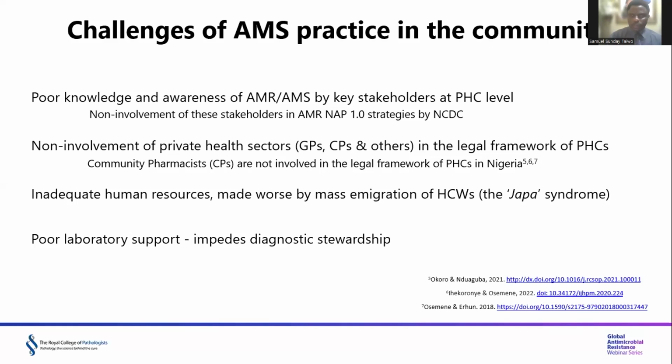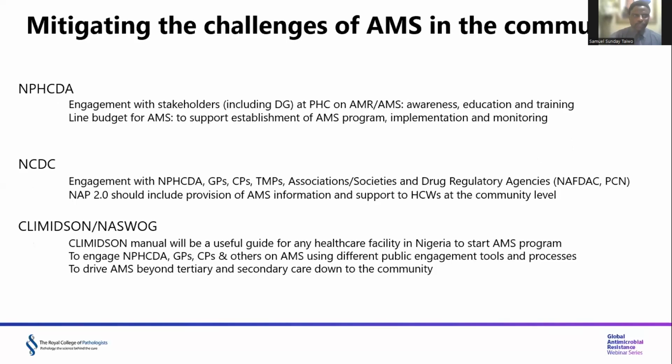There's also inadequate human resources, which has been made worse by mass emigration of healthcare workers from Nigeria, what we now popularly call the japa. This is very concerning. Of course, there's poor laboratory support across the board in terms of capacity and in terms of standard quality. That impedes diagnostic stewardship, which is an important component of antimicrobial stewardship. So how do we mitigate these challenges and move forward as far as AMS is concerned in the community?